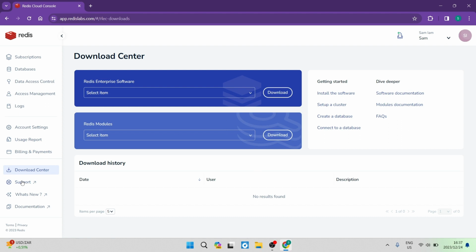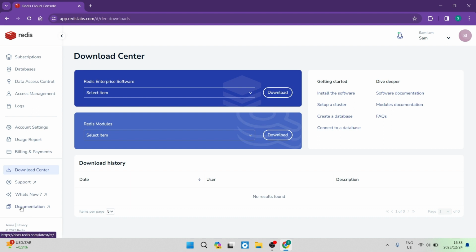If you're looking to read through some articles on how to use the software in a more detailed framework, this is somewhere you can access that. Or if you are experiencing any issues or problems, or have any queries you would like to take up with the team, you can find it in this support center over here. We also have the What's New tab, where you will find any features or updates coming up.